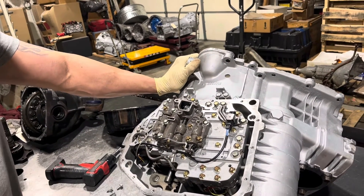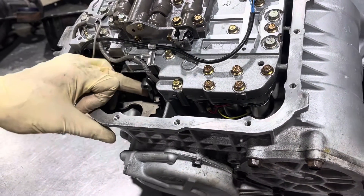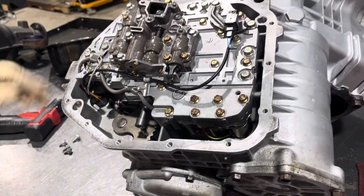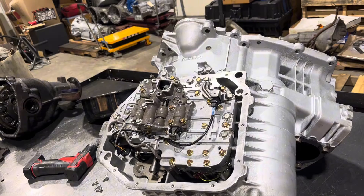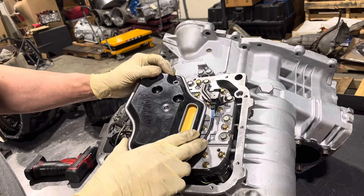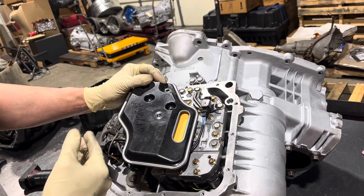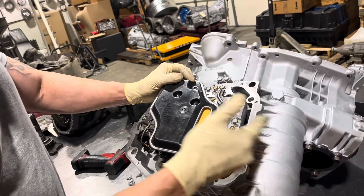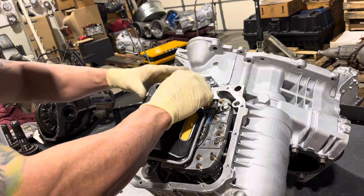Once we have this down, we want to make sure this valve turns freely and that it's engaged in here. If you move this assembly down here you want to see the valve moving. As far as filters, there's a debate as to which filter to use and my opinion differs from a lot of what I see. I like this style filter because the pickup is at the very back, so on a hard launch your fluid is all trying to walk away from the other side of the filter. Under a hard acceleration and hard launch, I'd way rather see that pickup be towards the back.